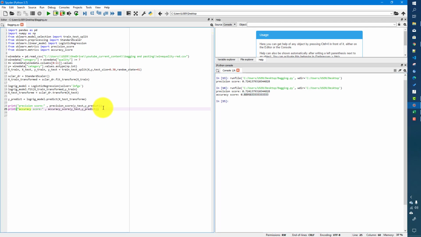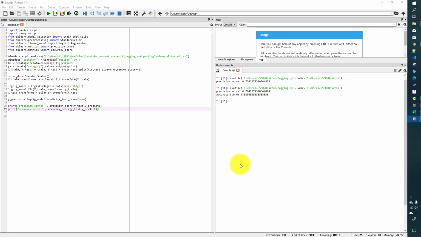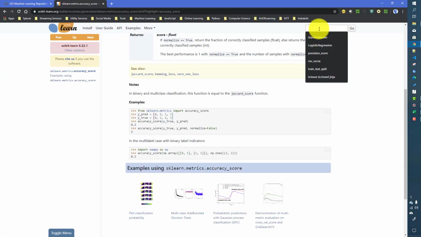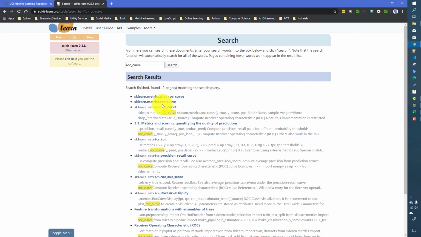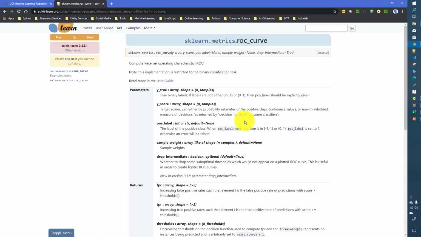Now let's draw the ROC curve and determine its AUC, which, as I told in my previous video, is a measurement of how the model is performing. There is a method called roc_curve in scikit-learn, which gives you all the necessary details required for the ROC curve. It returns the false positive rate and the true positive rate.